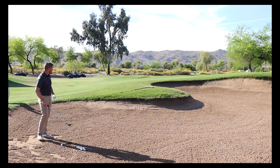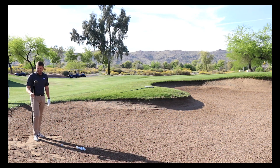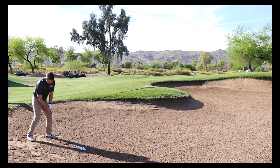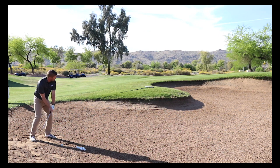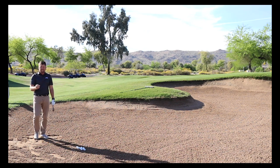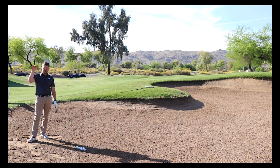So now if I'm going to hit a shot back to the white flag, what I actually have here is my gap wedge, my 50-degree wedge, or it's actually 51 degrees. And the reason I'm choosing this club is because I don't want to change my carry that much. I actually want to carry this ball about 30 yards, and I hope to get about 30 feet of roll out of it. Okay? So instead of hitting my 60-degree, I'm going to hit my 51-degree wedge. I want to carry this ball about 30 yards, about hole high to that purple flag, and have it chase back to the white flag. And by taking less loft, the ball is going to come out flatter with more ball speed, and it's going to release back to the pin.